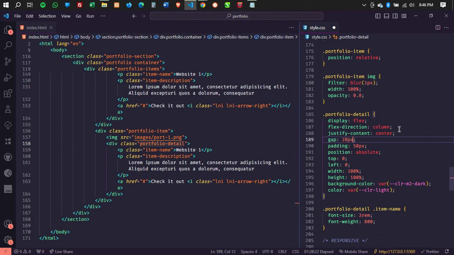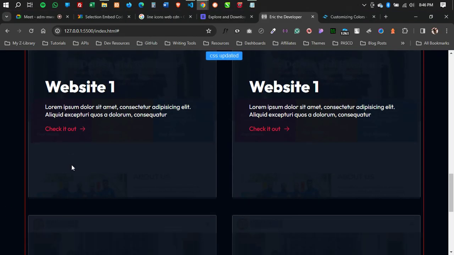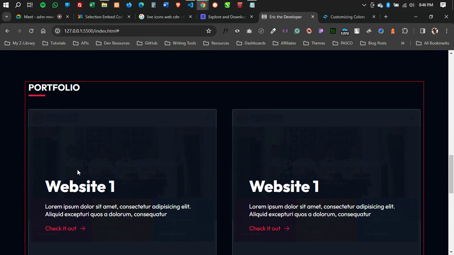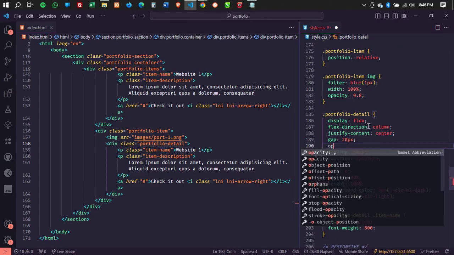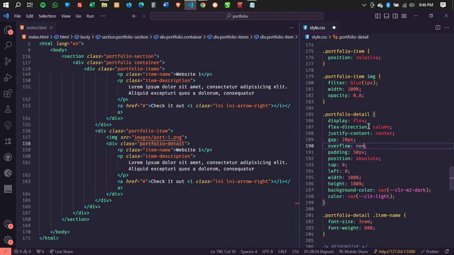We have 20 pixels for each of those items. Overflow of hidden.